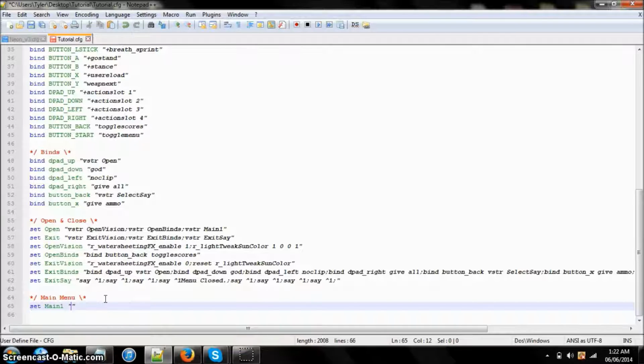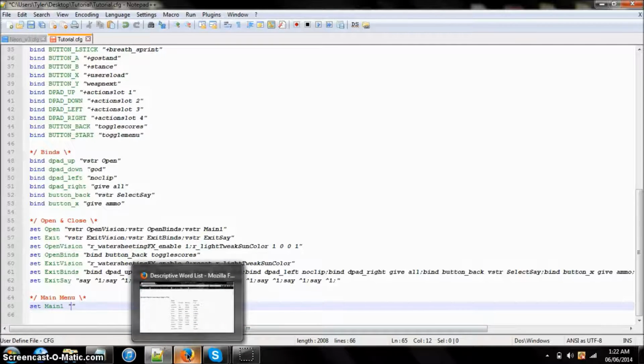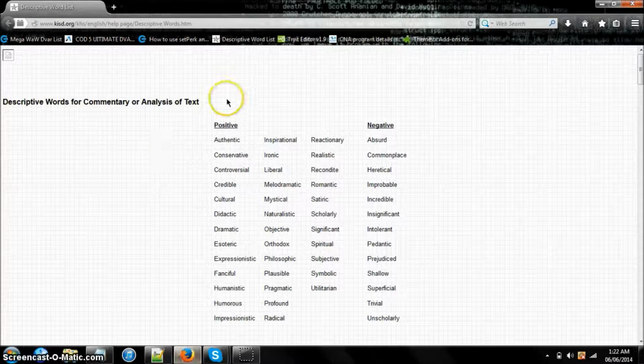But right before you do that, you're going to need to pick a name for your menu. Now, I didn't know what to name this. You can name it whatever you want, or you can name it what I'm going to make it. It doesn't matter. But in the description, I'll leave a link for this website. It's a descriptive word list. I find this really helpful for naming my mod menus.